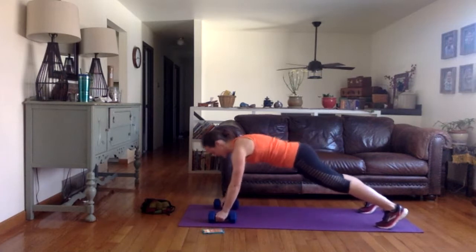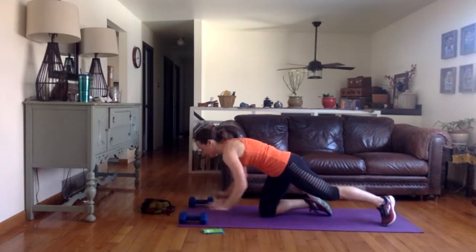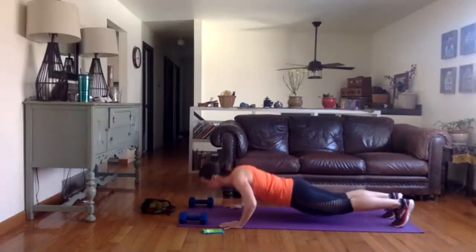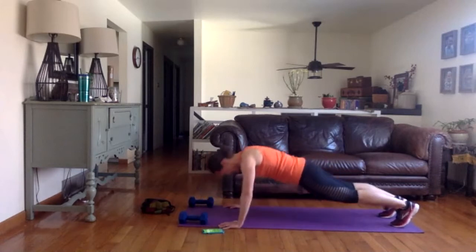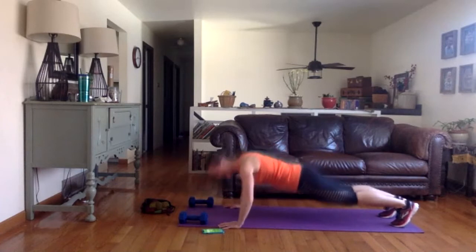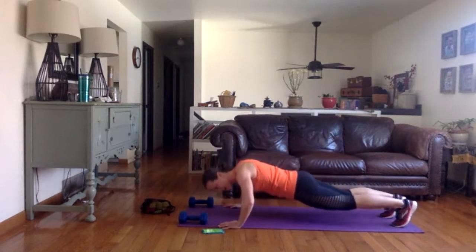3, 2, 1, and begin. 30 seconds of push-ups. Now these are not tricep push-ups, so your hands are about shoulder distance, a little wider. Elbows going back at a 45 degree angle. Come on, knees or toes. Remember, push-ups are just a moving plank, that's all it is. We've got 10 seconds left. How many are you gonna do? Come on, 5.